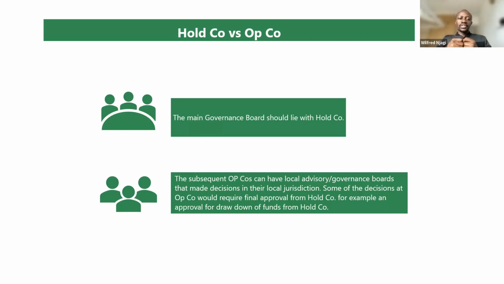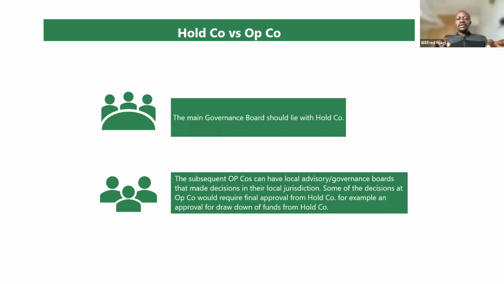So you might be forced to set up in Delaware while still operating in Egypt, in Uganda, in Kenya. So in that case, you can have two sets of board. You can have the main governance board within the HoldCo, right? So you'd transfer your directorship to the holding company in Delaware, and you become a board member there, including all the investors that you've given a board seat. And that's where the main decisions are made of the organization.